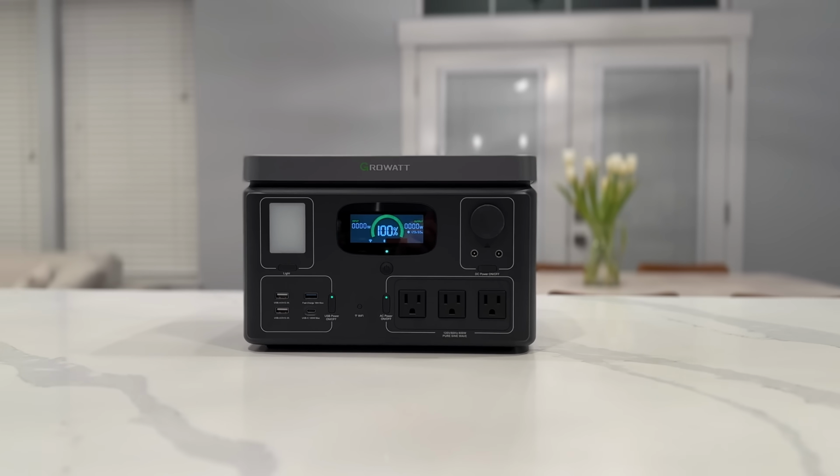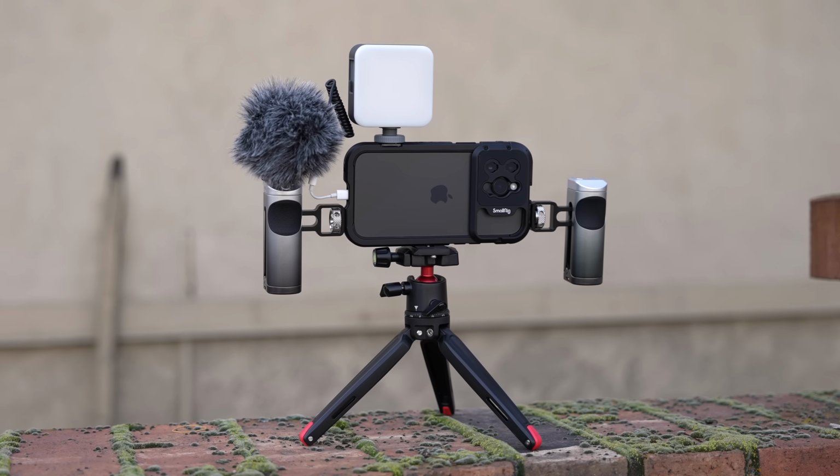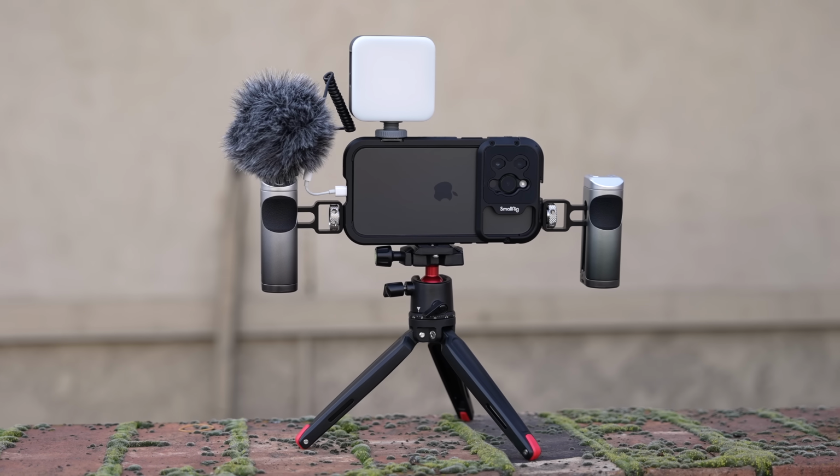Literally no complaints about it in the comments. This means I no longer have to bring a camera from the office back home with me when I need to film B-roll or anything else. The iPhone can finally replace it, and that's probably my favorite thing about the 14 Pro Max.